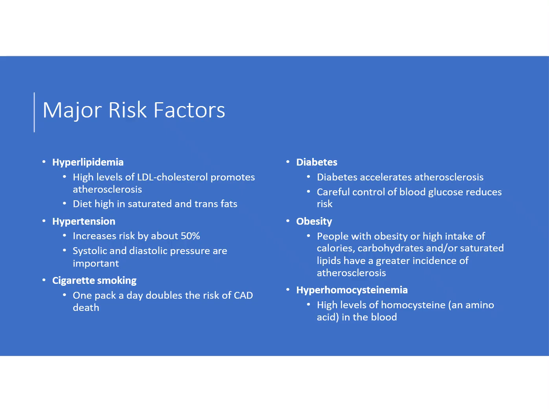Cigarette smoking. Smoking is one of the most powerful modifiable risk factors. Smoking causes direct endothelial injury, promotes inflammation, increases platelet aggregation, and reduces oxygen delivery. One pack per day doubles the risk of death from coronary artery disease. From a histologic perspective, smoking accelerates plaque growth, plaque instability, and the risk of rupture.